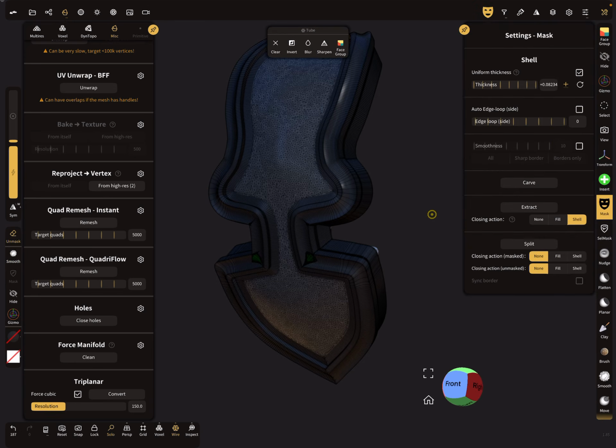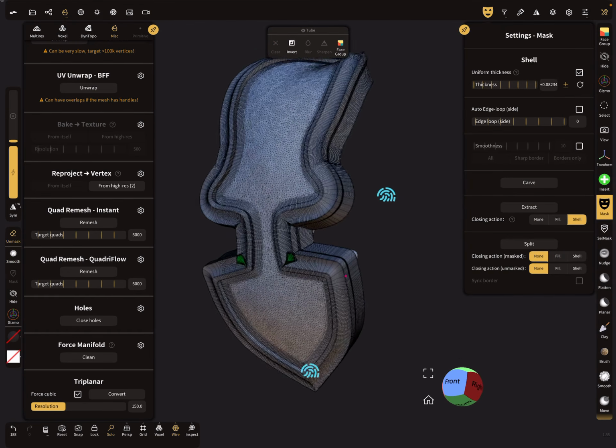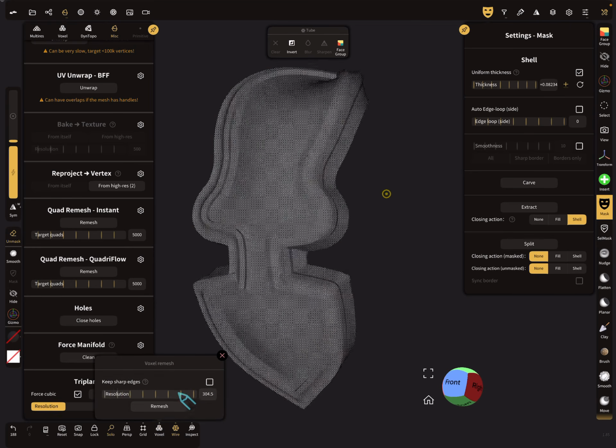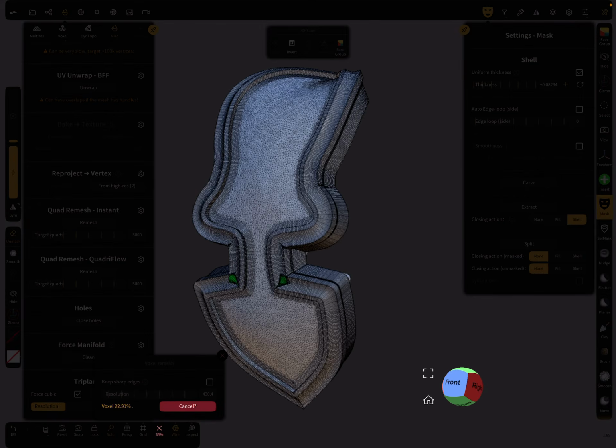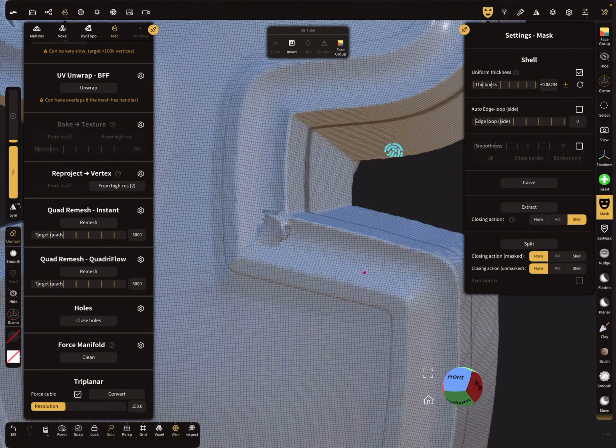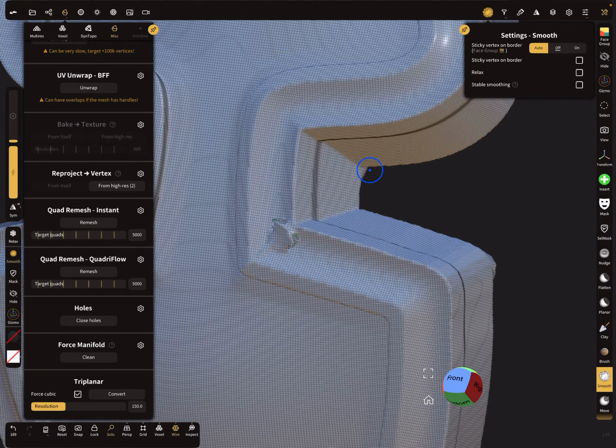So let's clear the mask. And maybe let's try a voxel remesh. So let's see what happens. Yeah, here the topology is a little bit of a problem, but I hope we can smooth it out.